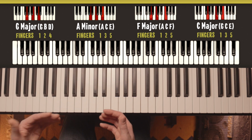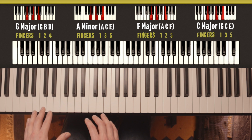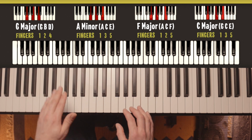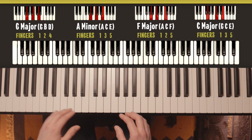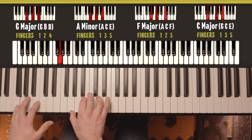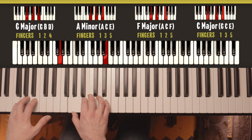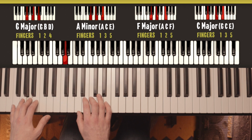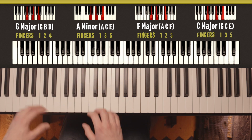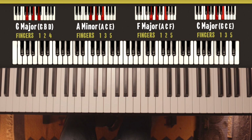So if we break that up, I'm just locking into those positions which you've already done, and then my hands are going together, left, right, left. On the G, together, left, right, left. Move position, together, left, right, left. Move position, together. As you're thinking about rhythm, I want you to think what effect that has, because eventually you want to be able to just hear a rhythm and be able to copy it on the piano.